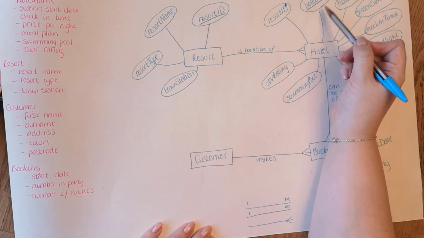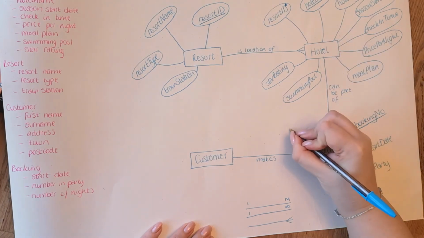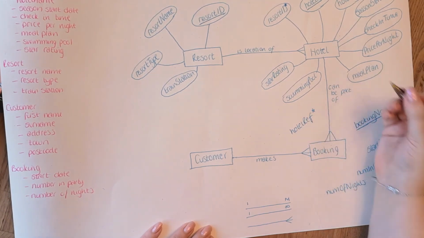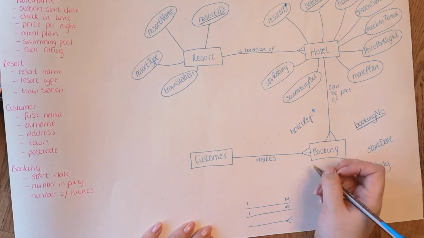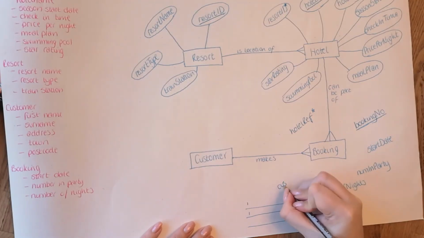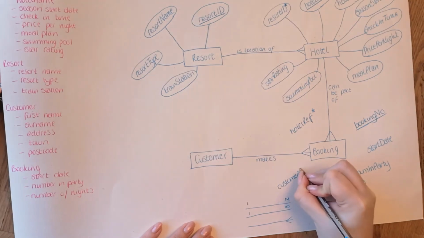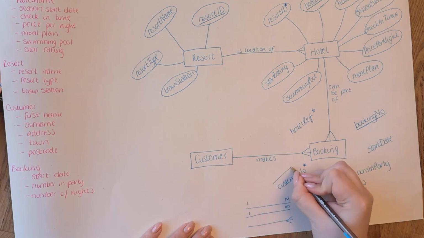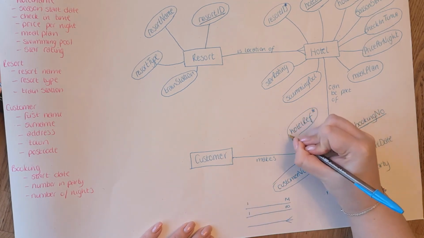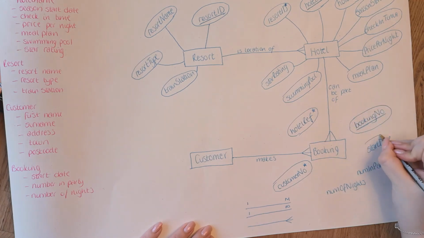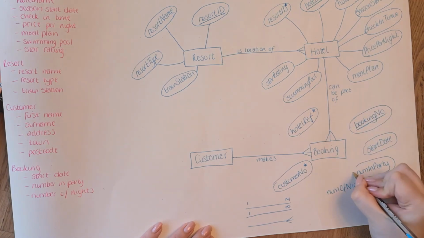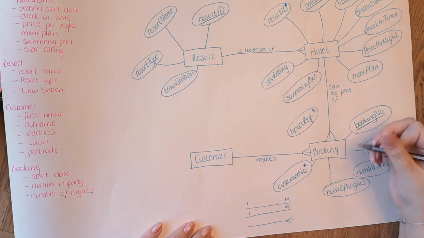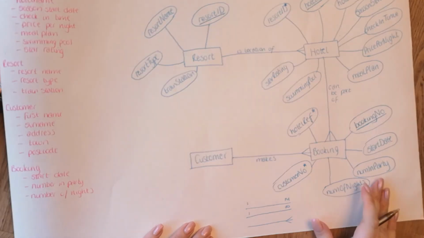So we already know that we've got hotel reference for this one, so let's put hotel ref. That's a foreign key, so we put a wee star. And then we need one for customer, so let's just go for a number again. So customer no. Okay, and that's a wee star as well. And we just need to make sure we set that up as our primary key across here. So again, put your bubbles round and link.